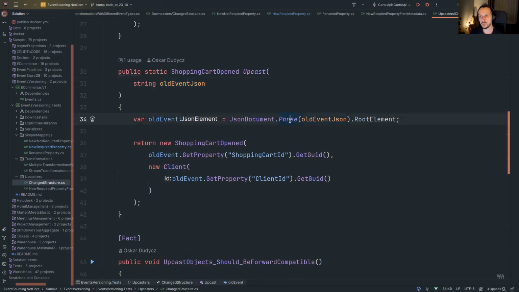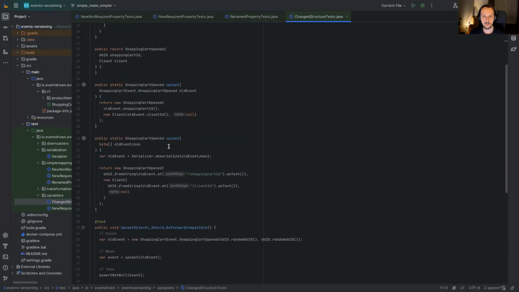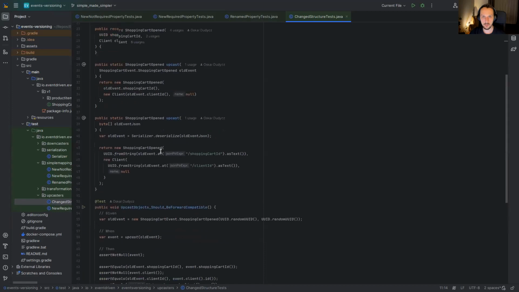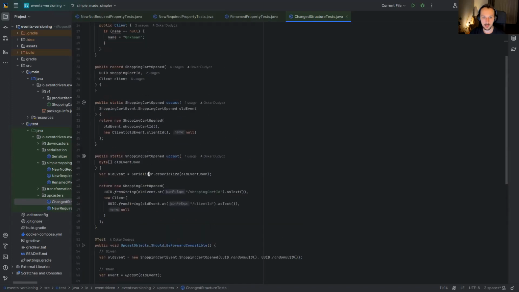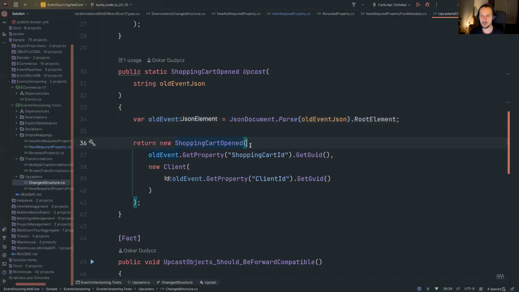Most advanced serializers give you the option to do manual and raw parsing, such as JsonDocument parse, or if we are using Java, then the JsonNode types.